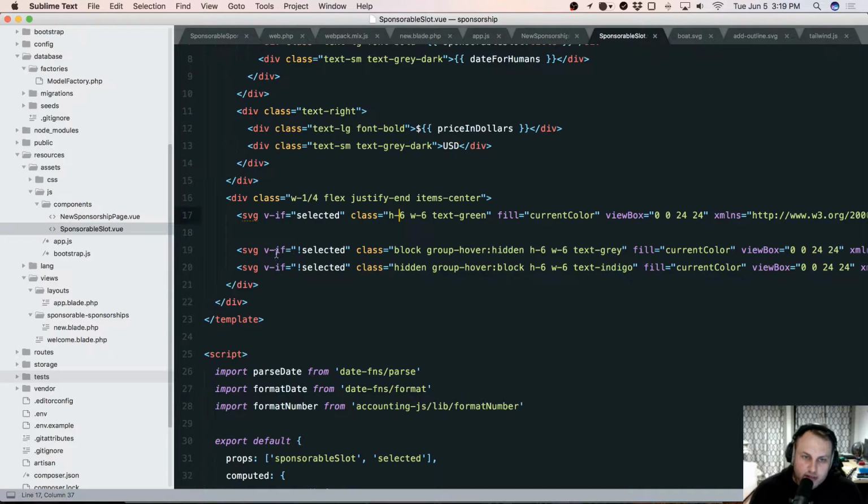I would have used v-else, but the problem is we have to display both of these in the v-else situation, which means we'd have to wrap them in a div. And that would just make us have to do some weird things with the markup and the CSS stuff. So this just seemed like the simpler approach.